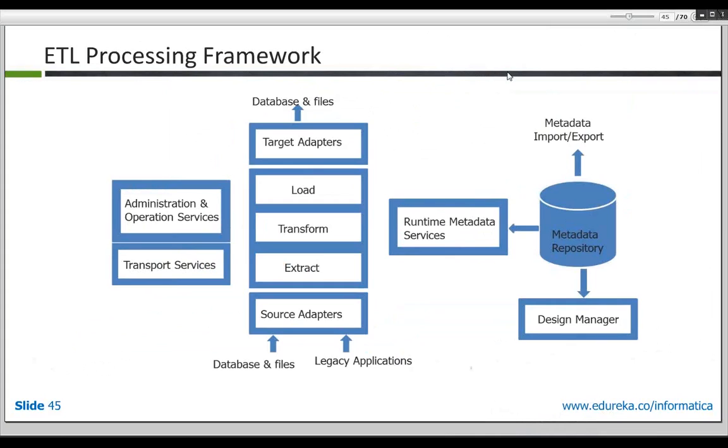Okay, good. So the next question is from Mr. Gopal. What is the difference between scrubbing and transformation? Scrubbing is done at the basic level. We are trying to put the information in a unified manner. While in transformation, we are deriving the information.